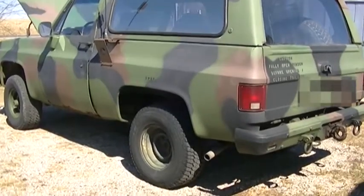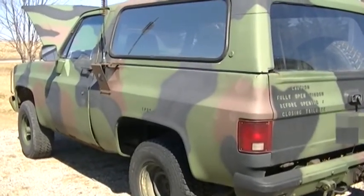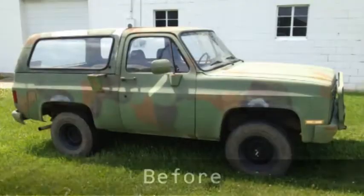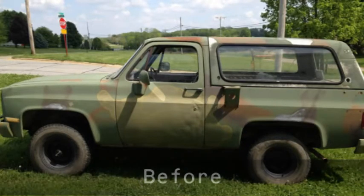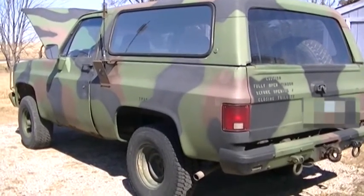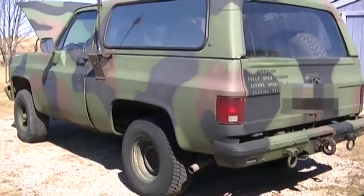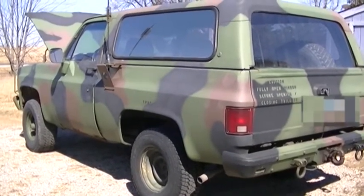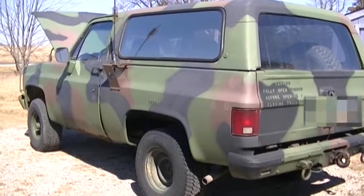That was about 3 years ago. I repainted our truck. It came in a very faded 3-color NATO camo paint scheme. The problem with that is it was extremely faded to the point where it was almost entirely green. There was barely any camo there, and once in a while we really wanted to take the truck through some parades and stuff and have a little bit of fun with it too. So I just decided to get rid of that very toxic paint that the military uses, the CARC paint, C-A-R-C. Pretty toxic stuff, very dangerous stuff. So I found some matching colors through a company online and went through sanding and priming, and it was about 3 years ago I completely redid the 3-color camo.